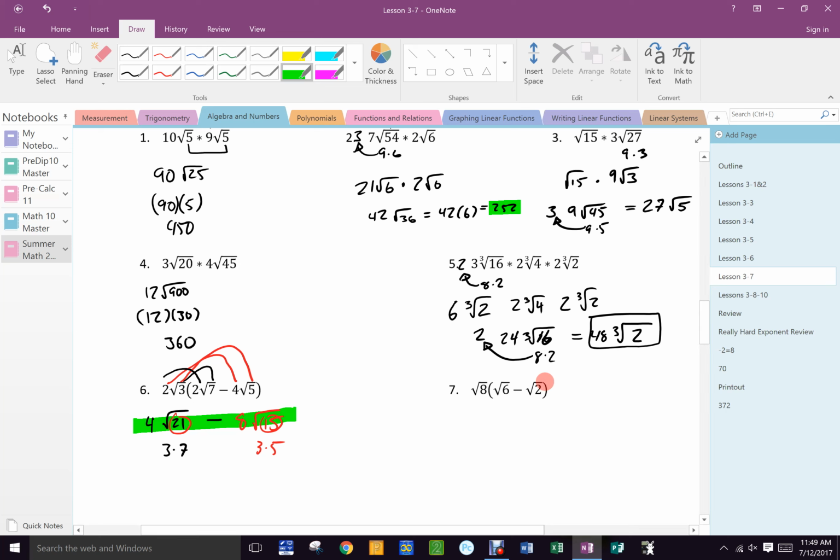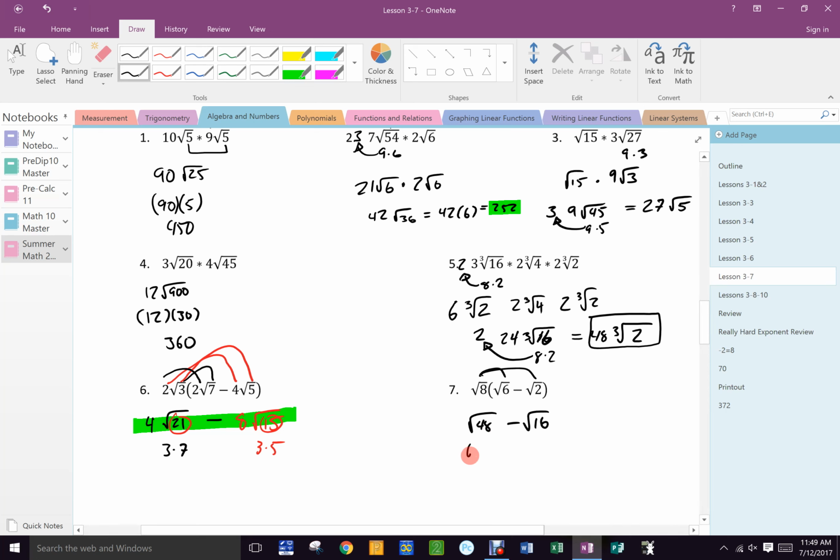What about this one? Multiply. Root 48 minus root 16. Can I do that subtraction? No, because they're different radicands. So one of the things that I could do, I can't do right now. The other thing your regular math teacher says to do all the time is simplify. Do those simplify?